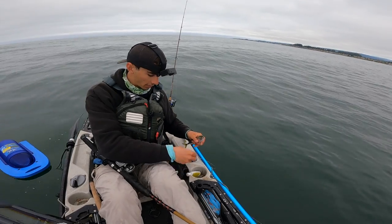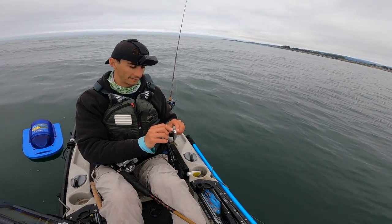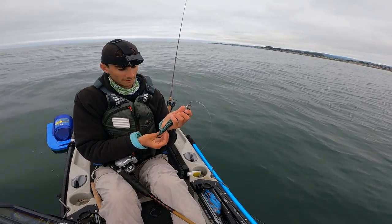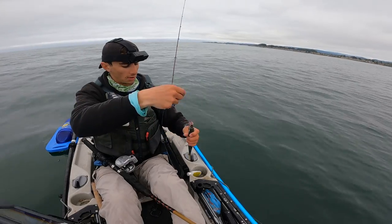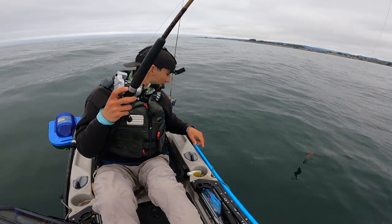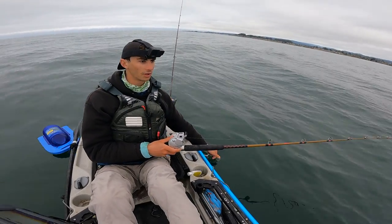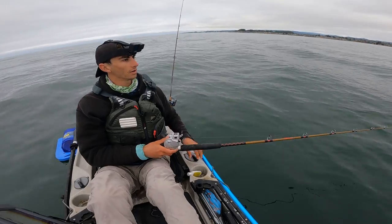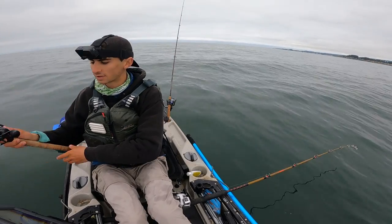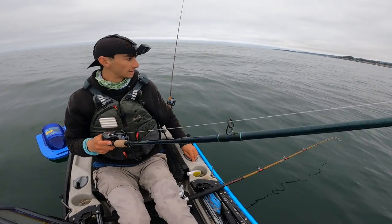I didn't get a hit on the squid, but I want to take advantage while these mackerel are nice and lively because this thing will get bit, and it will get bit by a good fish — it's a perfect sized bait. Putting in the treble and the nose hook right there. It's nice and lively. Drop that guy down. If you noticed, I put that treble hook under him — the reason is because the halibut is going to hit from below. Rod is back down, live mackerel is out, swim bait is being cast.